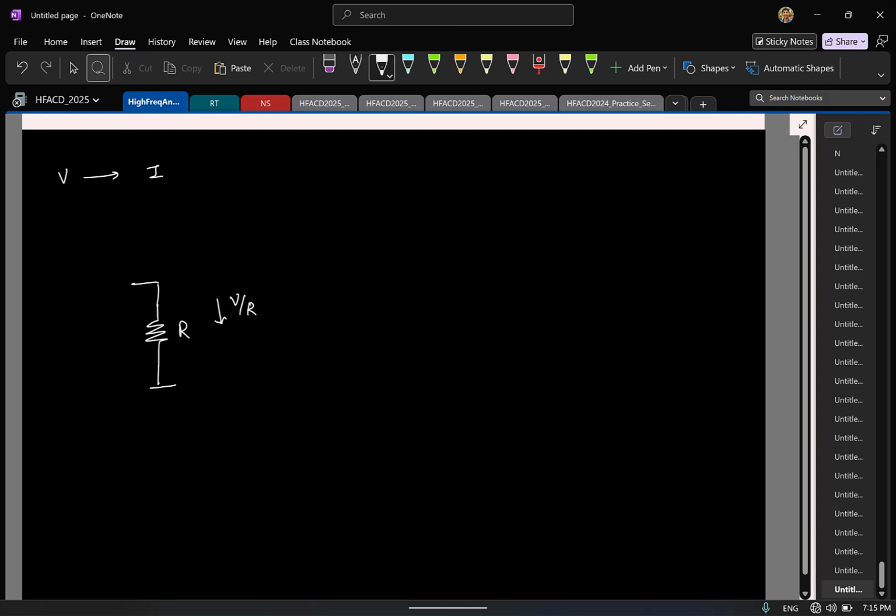Let us say I have Vi. I don't want to connect it directly because it is going to load it. I can put a buffer. What is the simplest way to make a voltage buffer? Common drain. So I'll apply the input at the gate, take the output from where? Drain or source?